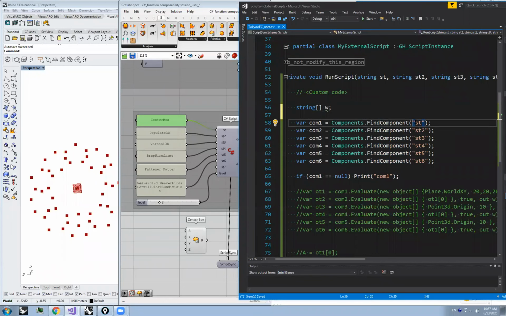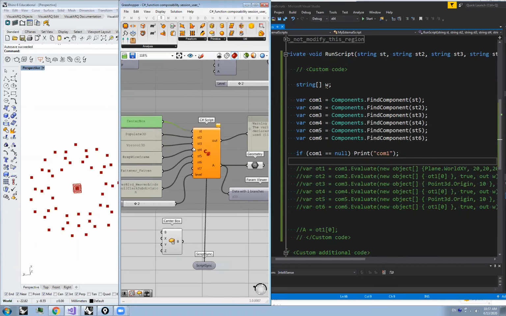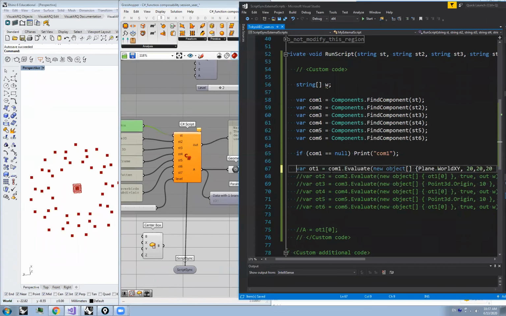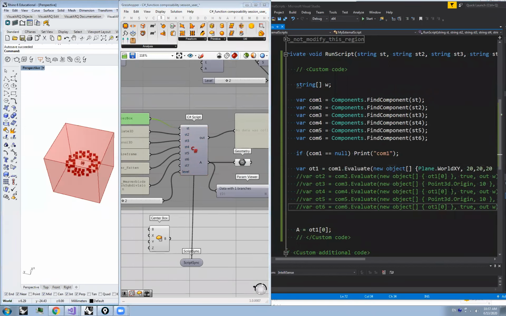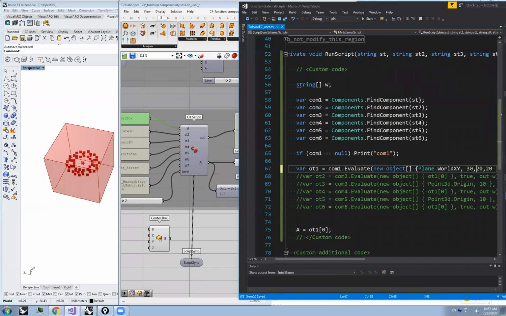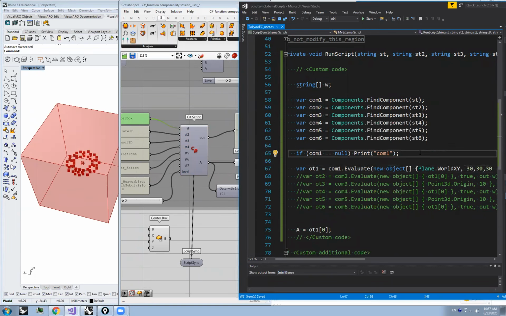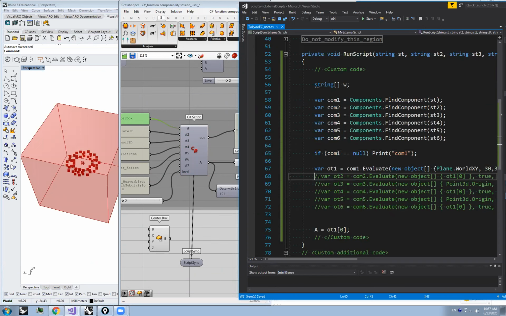Oh, I know why. Here, because I put the string into this double quote. Okay, here, just remove this. Sorry. So it should be working now. Let's see. Okay, great, so now it's okay. Then we can just put this out. So that we have a box and you can change the dimension here, 30, 30, 30. Okay, something like that. Let's try to place this in one by one.